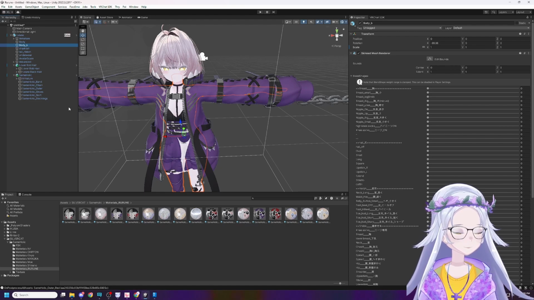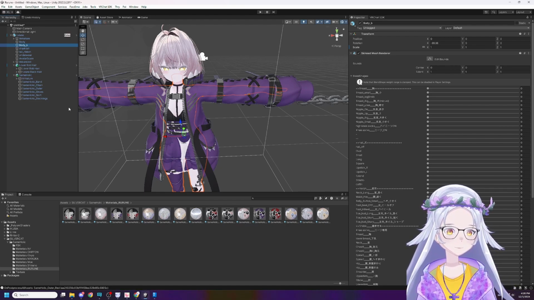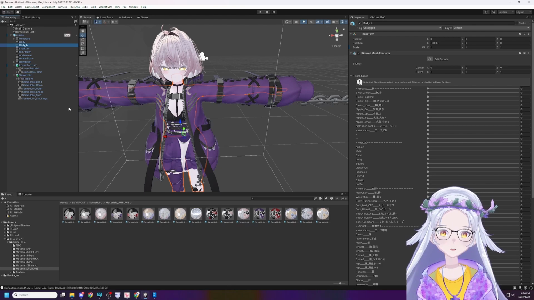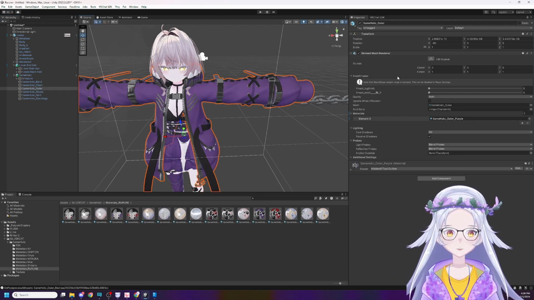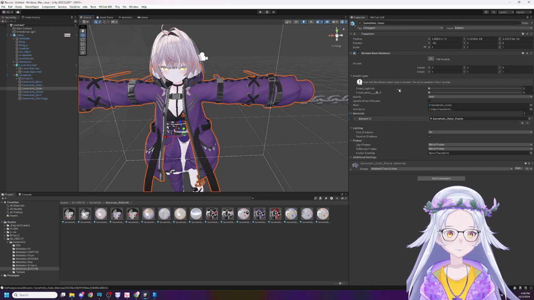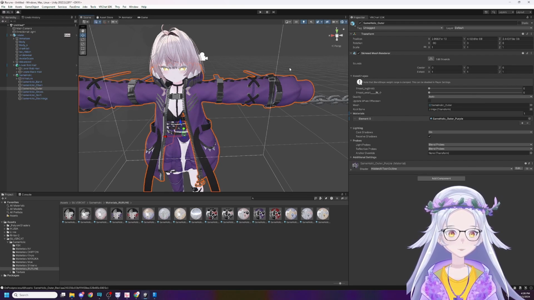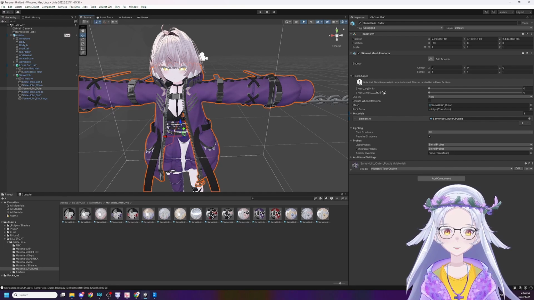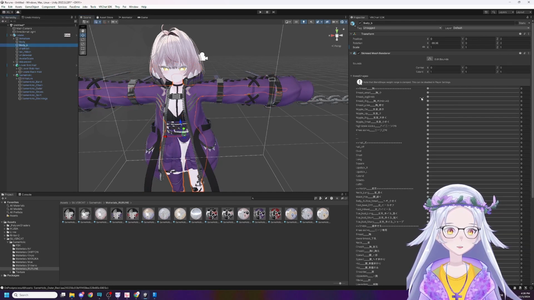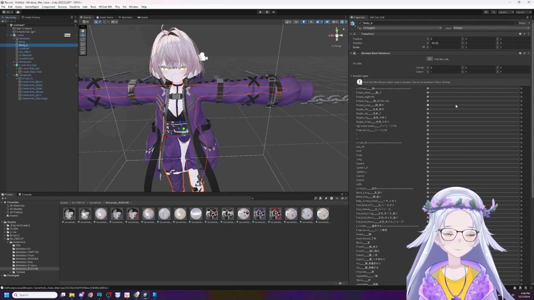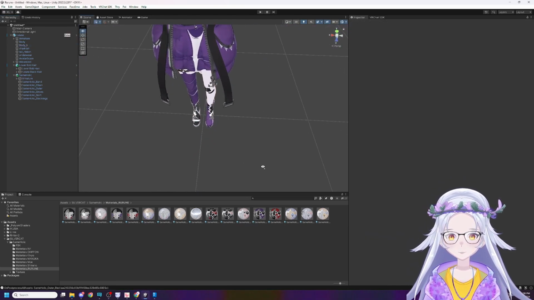If it works differently, then you might have to go into Blender, and I will make a future video on that, more than likely. But in this case, I would see if the blend shapes have the same name. So here it says breast big, breast small on the actual blend shapes on the clothes. Then I go into the body, and then I see that they have the same names here. Meaning, yeah, they're fit for each other.